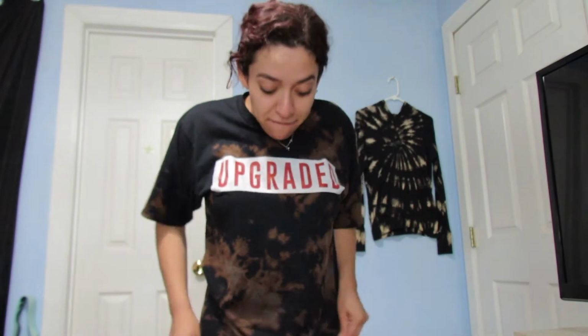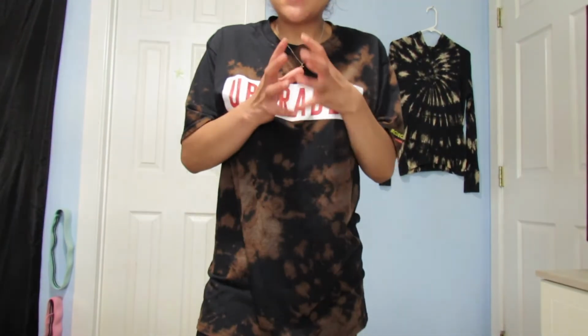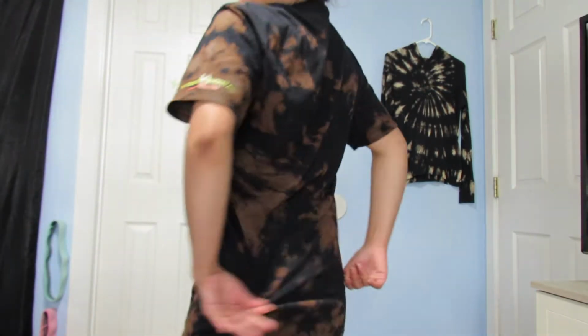So now I am back, and as you can tell, it's already the next day, and I wanted to go ahead and show you what the final results were for the shirts that we made. So this one right here is the one that was bundled up, and as you can tell, it did get a pattern, but the sleeve right here did not go through all the way, but it does have a really cute little tie-dye moment going on. I really like this shirt, but I'm not gonna lie to you, my favorite one is that one, and I'm gonna go ahead and try it for you right now.